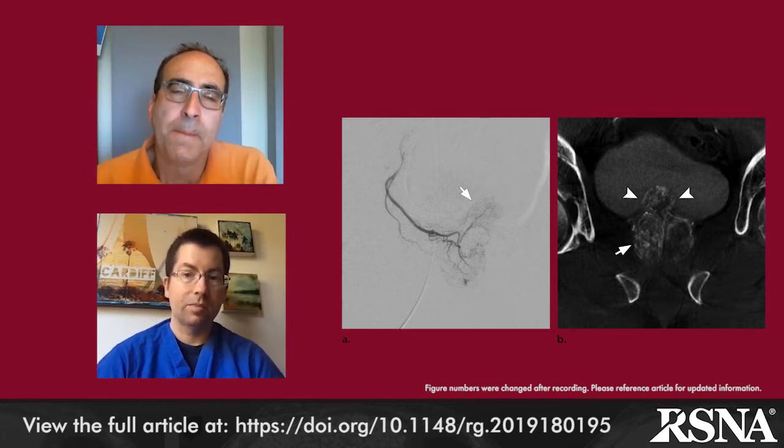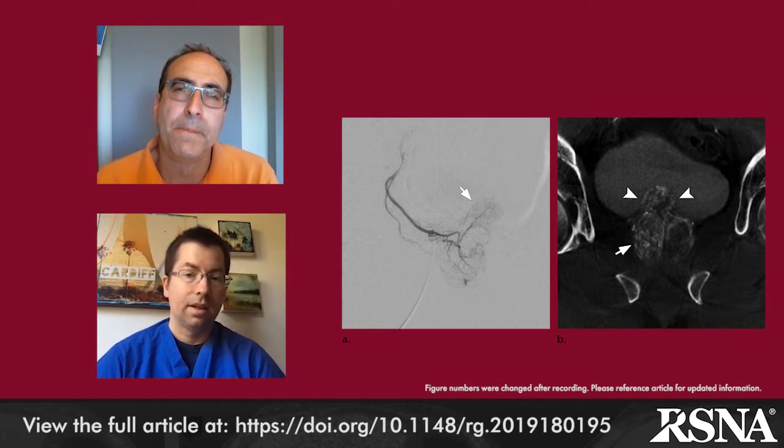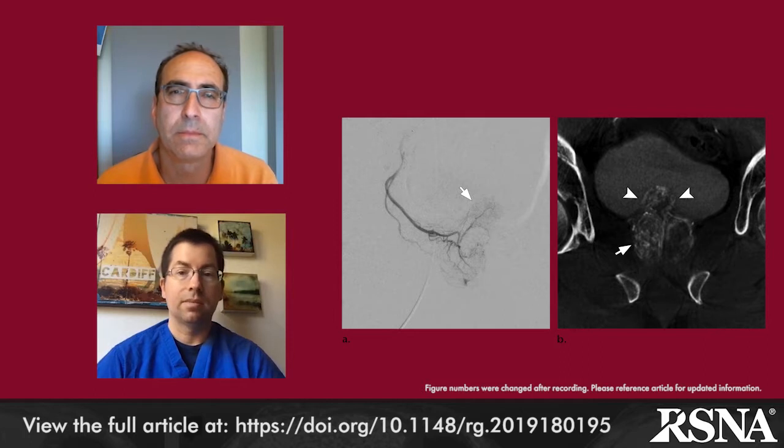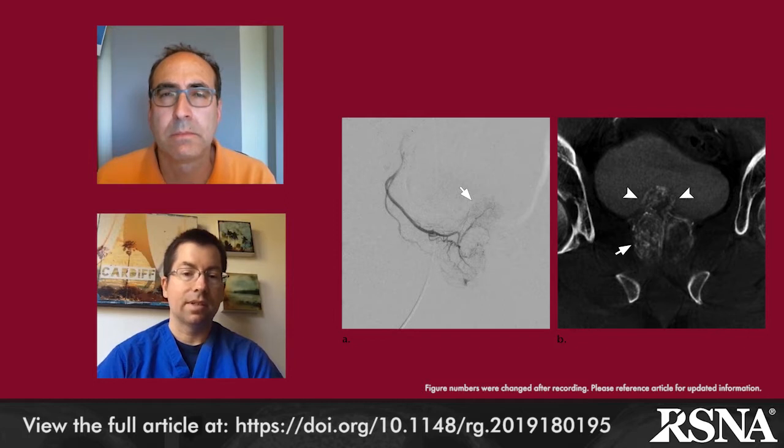The accessory internal pudendal artery is the other vessel that's frequently demonstrated, and it needs to be identified before embolization. These vessels communicate with the distal internal pudendal artery to supply the penile arteries. Embolization of these vessels can result in severe complications, and there are cases of penile pain and skin wounds reported after prostate artery embolization.